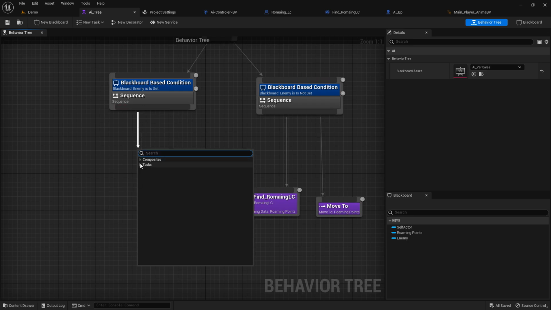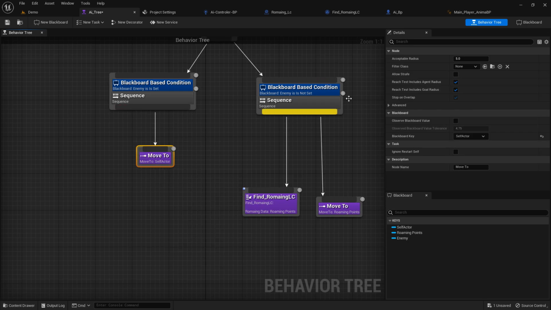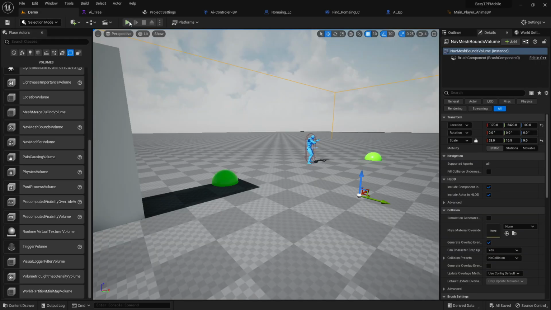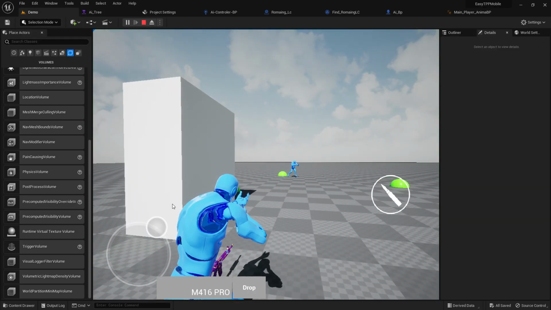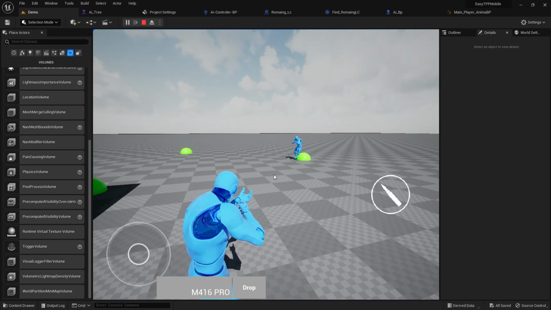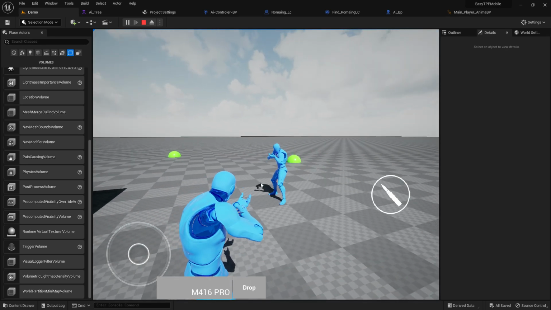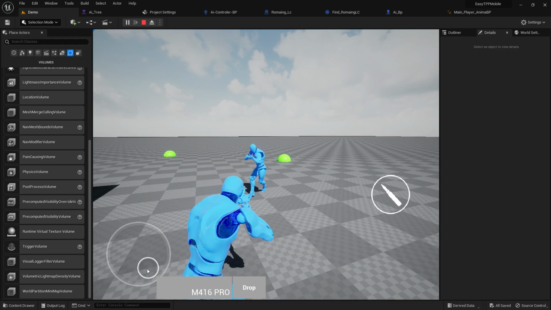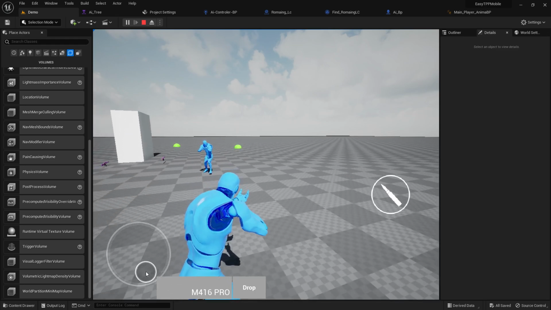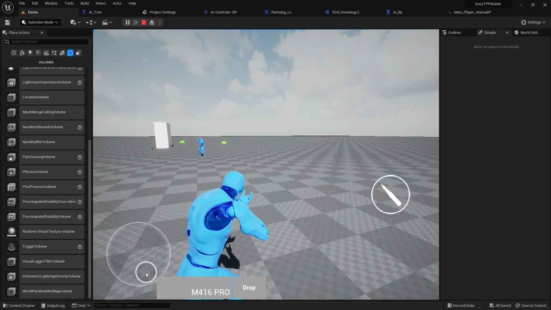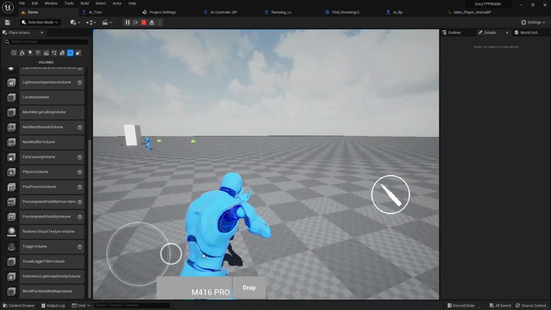Basically it's very simple, he'll move to the location, and because this is a first person third person game, I'm giving that value a 300 distance. So play. As you can see it's trying to come here, and yep, that is the step. So if again I'm going out of his range, I guess the collision should go back.